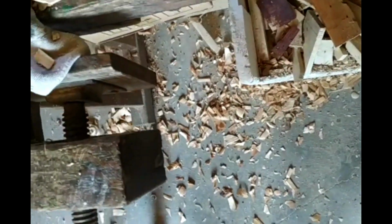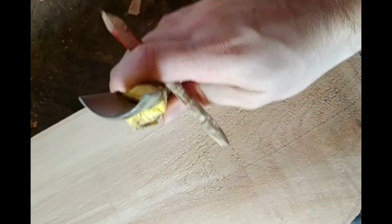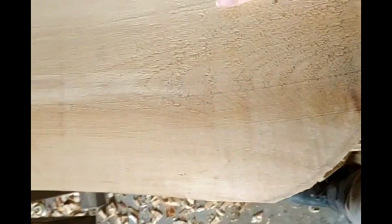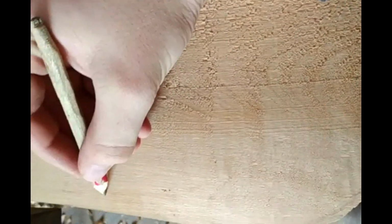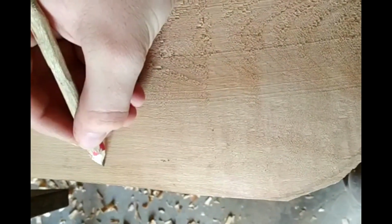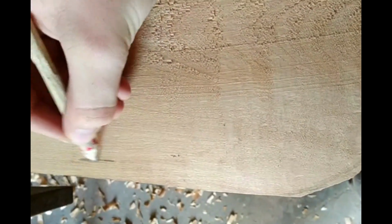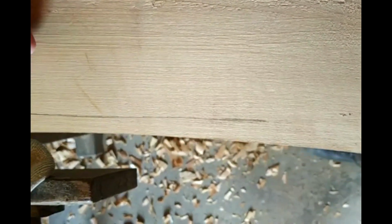Now comes the fun part, where we carve the inside of the bowl out. You will need a gouge for this part. Now I'll first mark the side of the bowl. I think I want about a centimeter thick side for it.